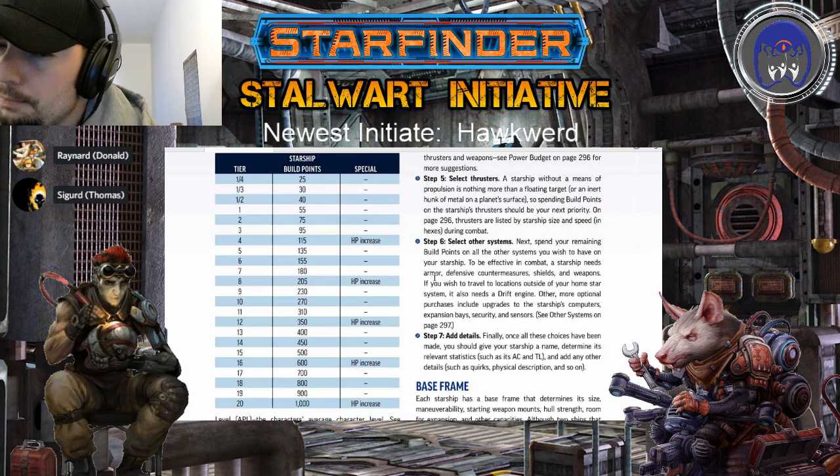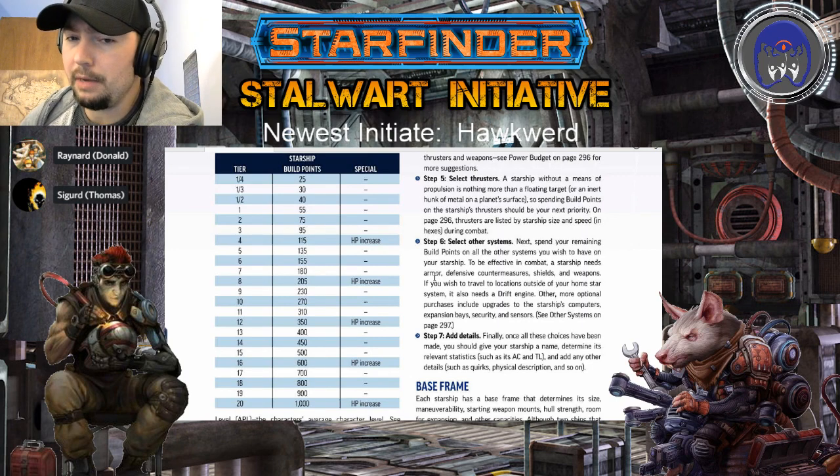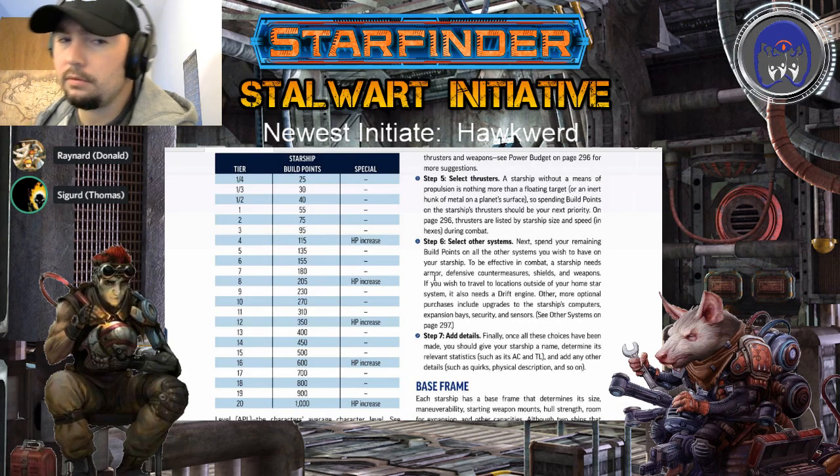But do you then still have to pay the build points to purchase the next mount, even after that? Yeah, you'd have to pay to upgrade the mount from light to heavy, but then also pay to get the weapon, because the light weapons are much cheaper in build points than the heavy weapons are. So there's no way we would have enough to upgrade and then buy new weapons unless we started jettisoning other systems. Yeah, because you still have to buy the weapon, even though you upgrade the mount.